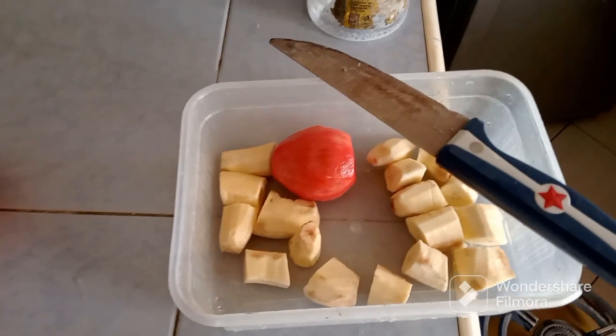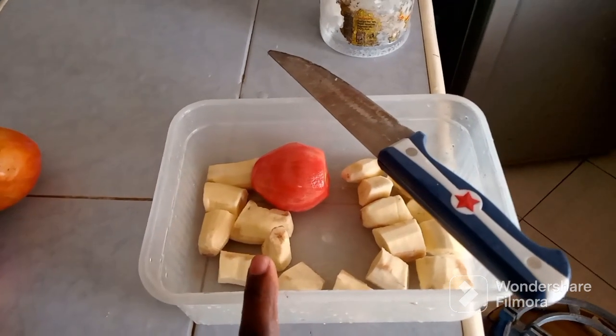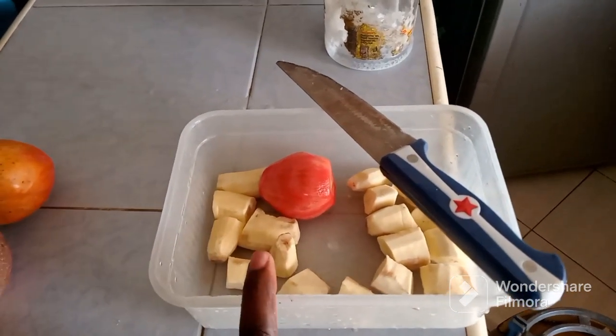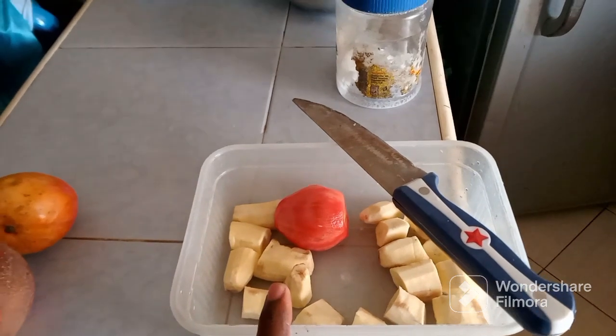Yeah, guys, this is what I'm going to prepare now. I'm going to put it on fire so that I prepare for baby. She's not feeling well, so the doctor has told me to give her this. So that is what I'm going to prepare, guys. Okay, stay tuned. Enjoy the video.